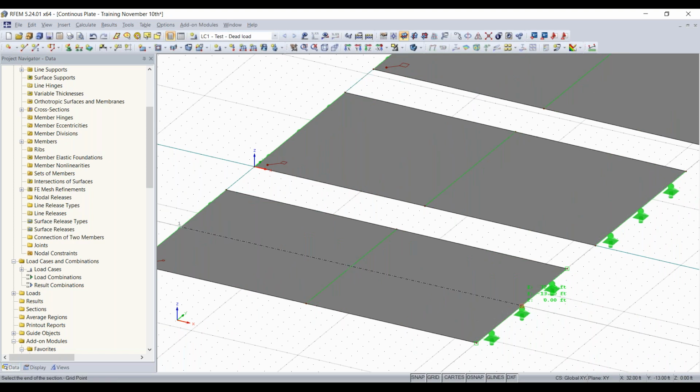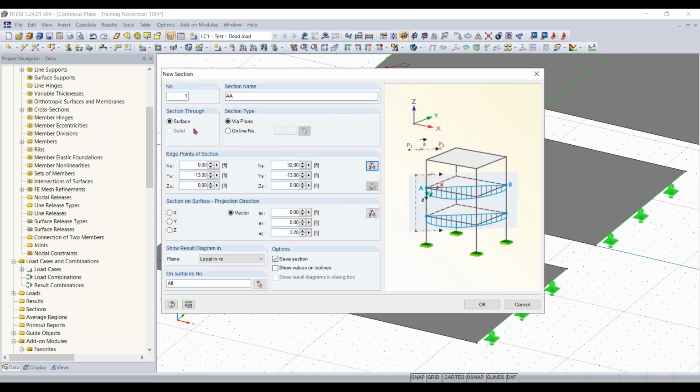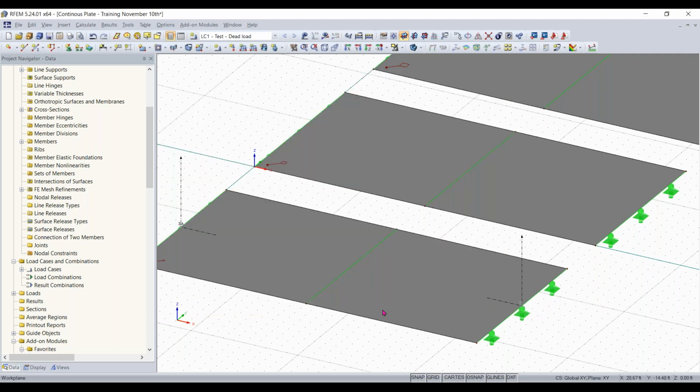Then I can have my cursor snap to the other midpoint. This is all we need to add. It knows what plane we want the section cut to be in, because right here you can select the local plus or positive Z plane. So we'll keep that set, and now we can click OK.